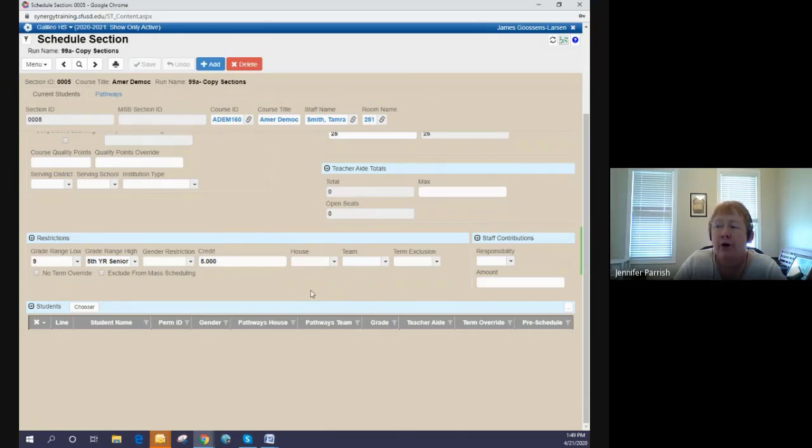That was from before. So if this were a blue house, remember we did our blue house. If this were a teacher that was part of the blue house, and this course needed to be assigned to students who are in the blue house, I would simply click my house and I would click my blue house. That's how the system will know that a student who is in house A can be assigned to this course, which is house A. It will not let a House B student get into this course. However, if you have students who are not in a house, it will let them into this course.